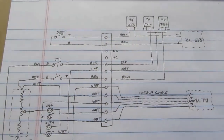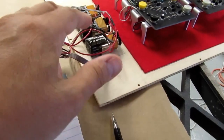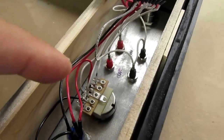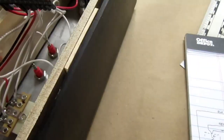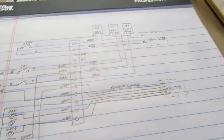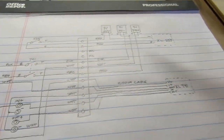All right, I've penciled out the schematic for both sides, the detachable base plate with the batteries and the 741 and 555 circuits. And then the top part or front part with, again, its disconnectable header, the power switches, the potentiometer, and the input and output jacks. So this is the header, this is everything on the front panel, this is everything on the base. And it's as I expected it would be.